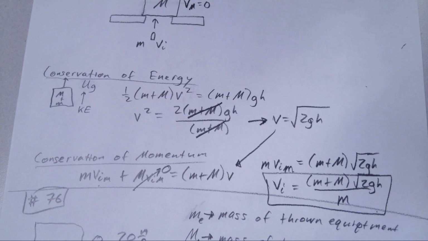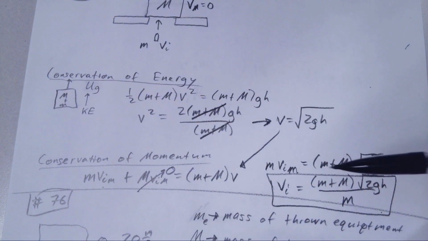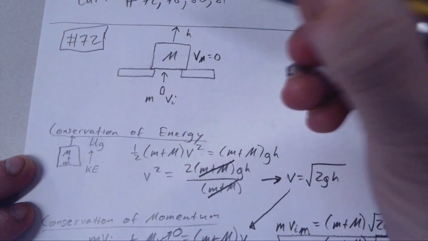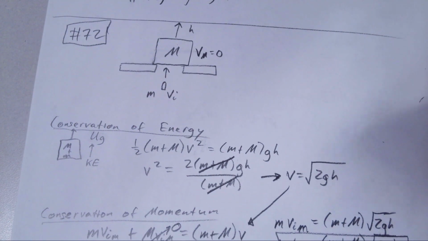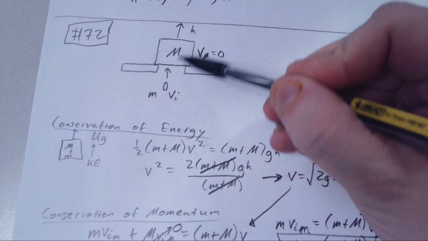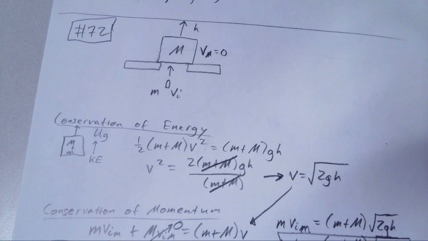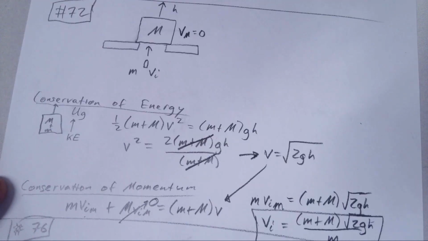It's nice to understand that we can't always use conservation of energy when we're talking about momentum, but if we realize there are 2 different steps, the block rising up to the highest point is a conservation of energy or energy transformation problem, while the bullet hitting the block causing it to go up is a conservation of momentum problem.